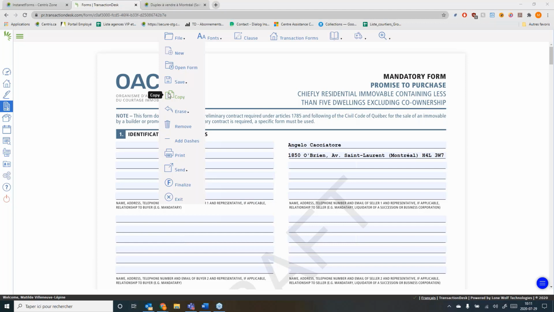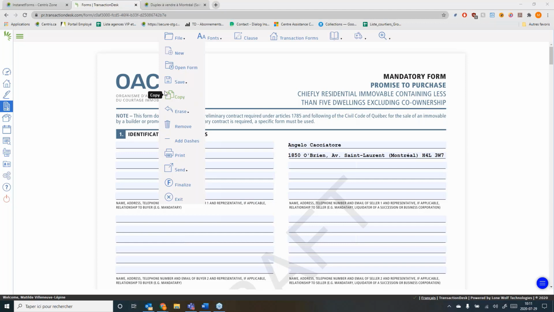It's still going to be like a draft, it won't be finalized, so you can add the corrections that you want, and then you can finalize it again, and then use that finalized copy of your form to have it signed or to send to your client. Okay, so this is why the copy button exists.